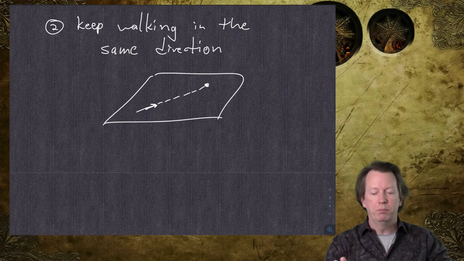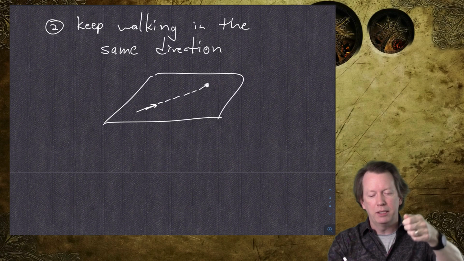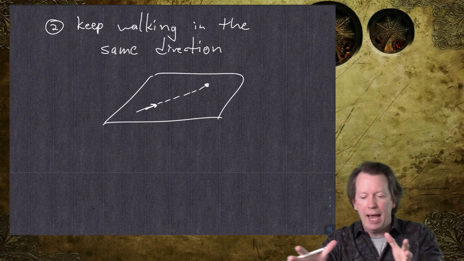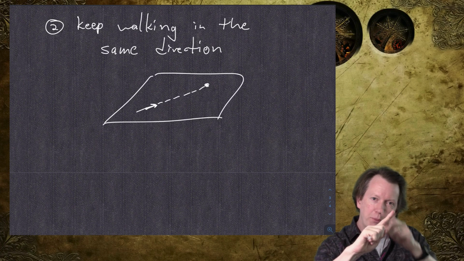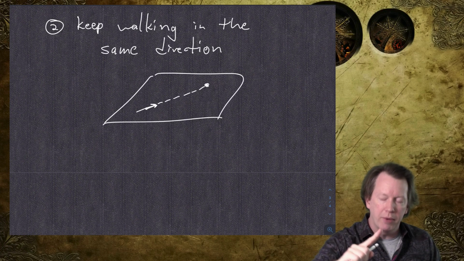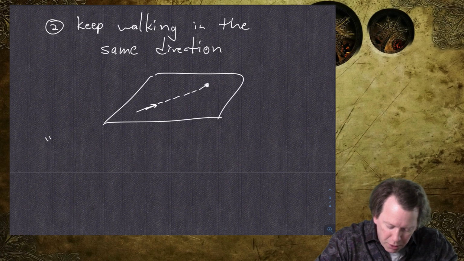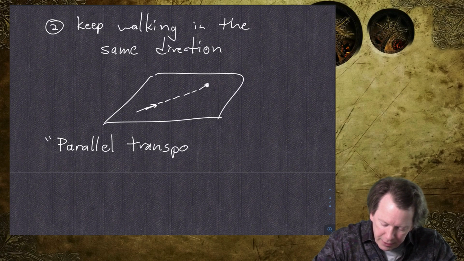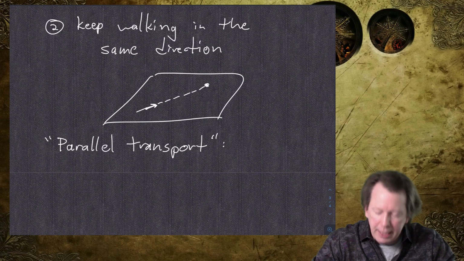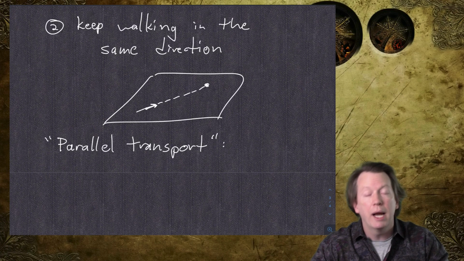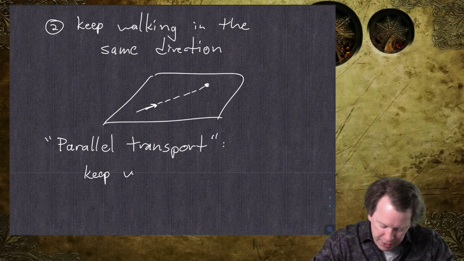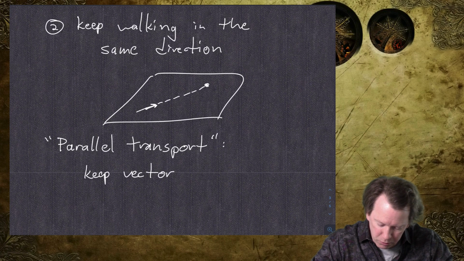If I have a gyroscope, and you might know if you suspend a gyroscope so that you're not forcing it in some direction, you can just carry it around, and the gyroscope, if it's spinning, will keep pointing in the same direction. So this is a notion called parallel transport of vectors. It's just a way of saying you have some vectors, keep them parallel to what they were as you carry them around. Keep vectors parallel to what they were.